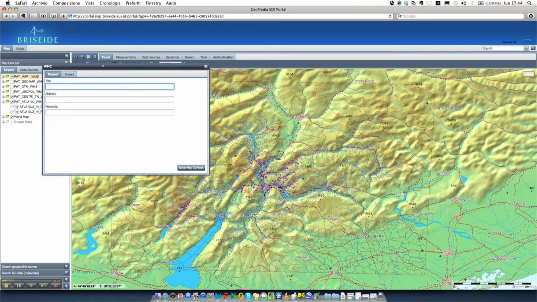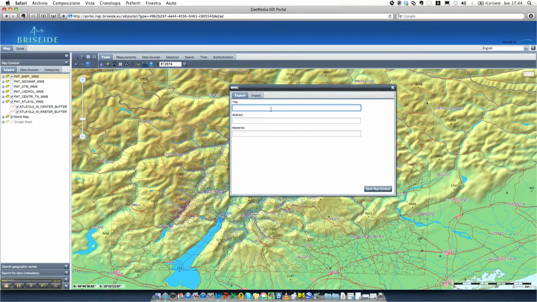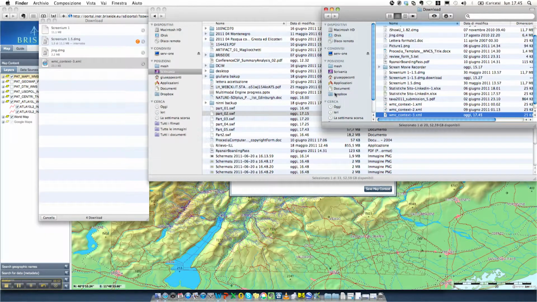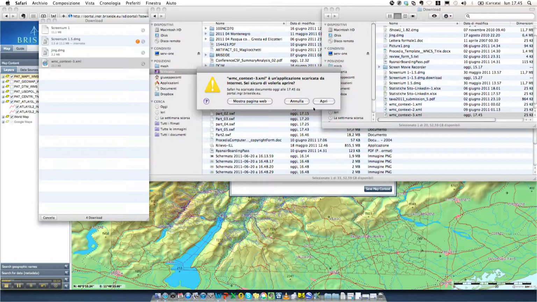We set it as an export operation. That's test title. Then we also give an abstract, test abstract, and we also have test keywords. And then we press save map context.